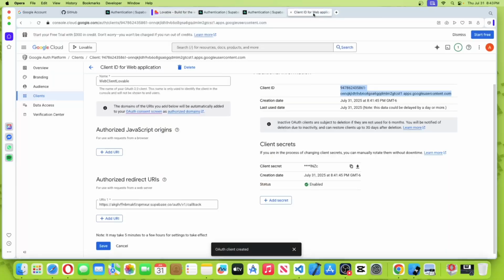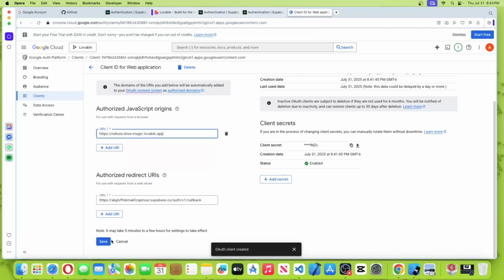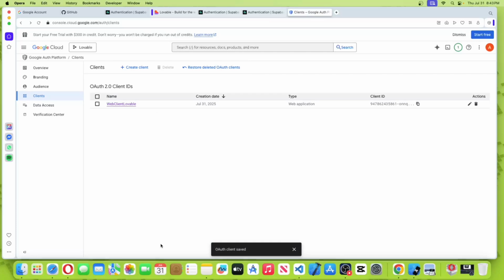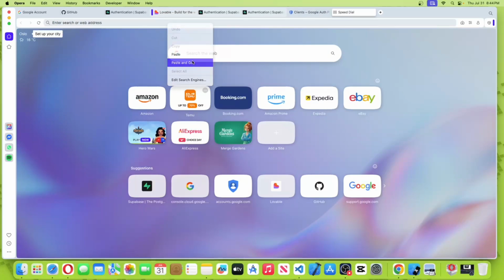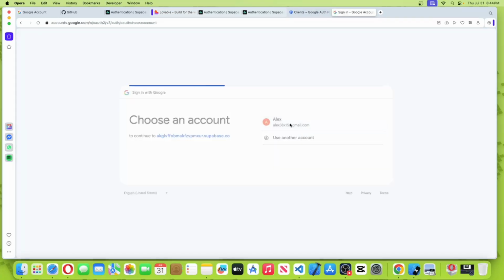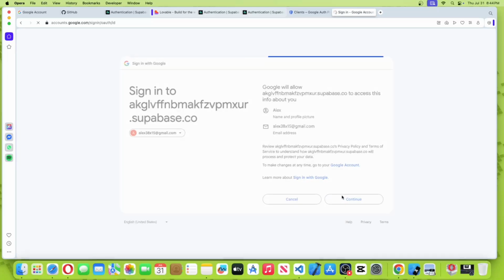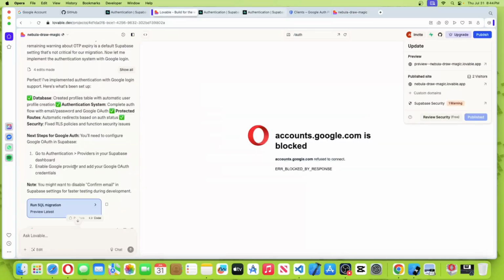Okay, copy link. We put it at authorized JavaScript origins, put it over here, and we save. Okay, so now we can open this application, continue with Google, and perfect. Now it's working.